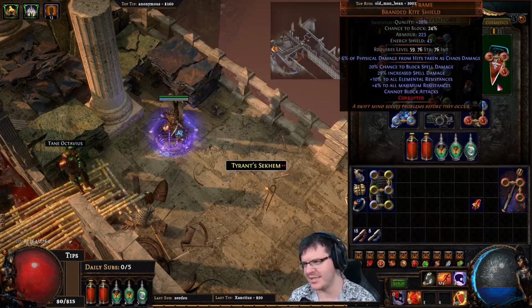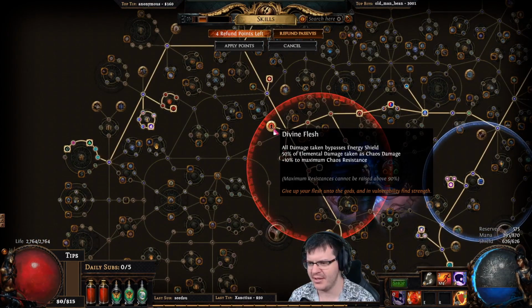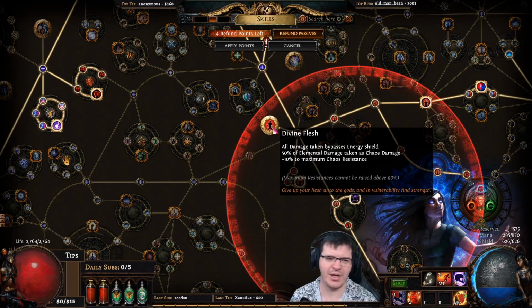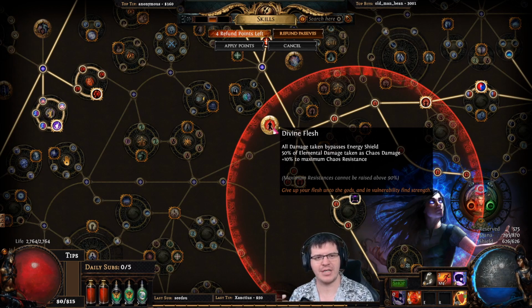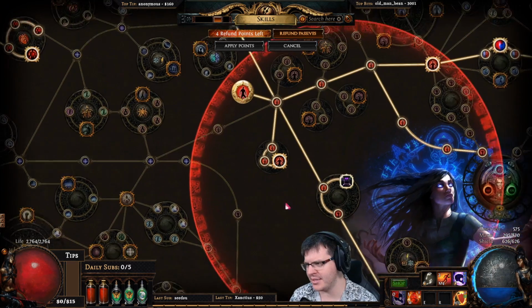So, the reason this is nice, physical damage taken as chaos, is because I am using Divine Flesh, so 50% of all elemental damage taken is taken as chaos as well. Now, unlike other sources of doing this, like converting damage taken, which all seem to only work on hits, this works on degens as well. It doesn't have to be a hit. Any elemental damage taken at all should be 50% taken as chaos, as well as +10 to max chaos res.